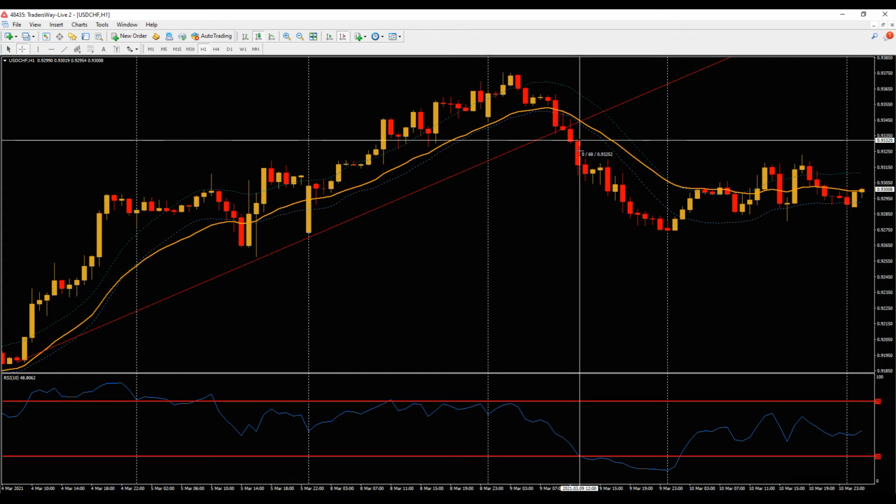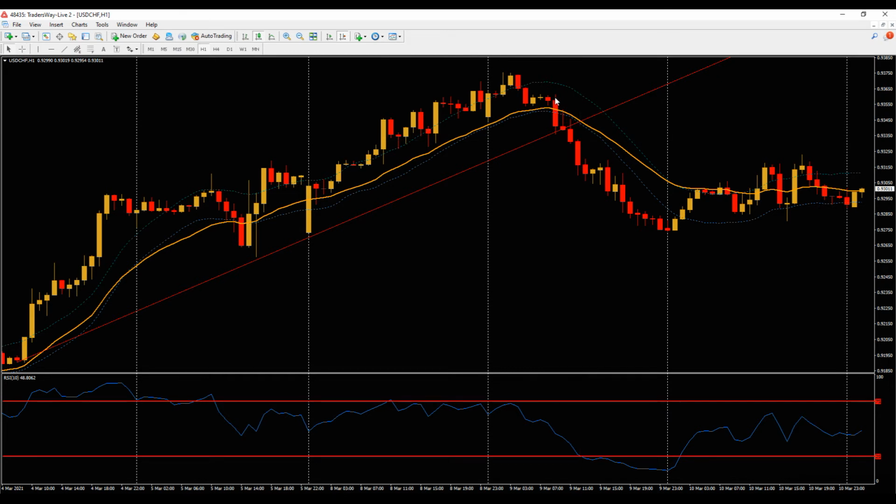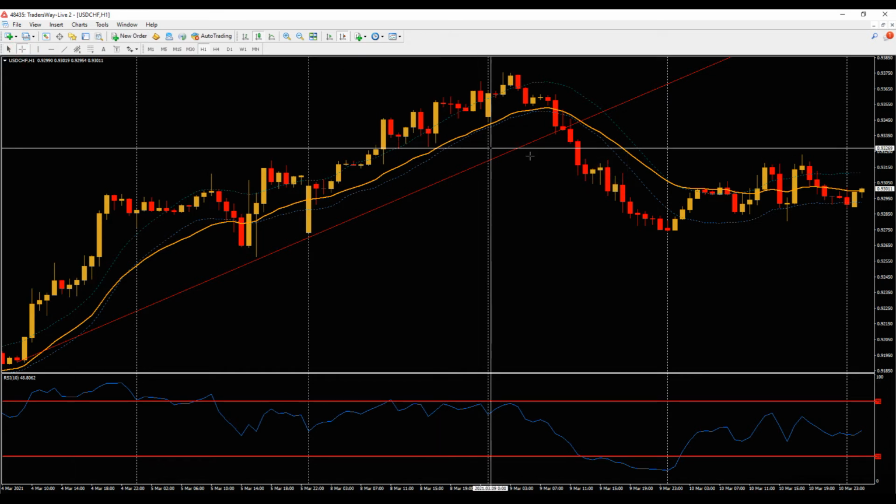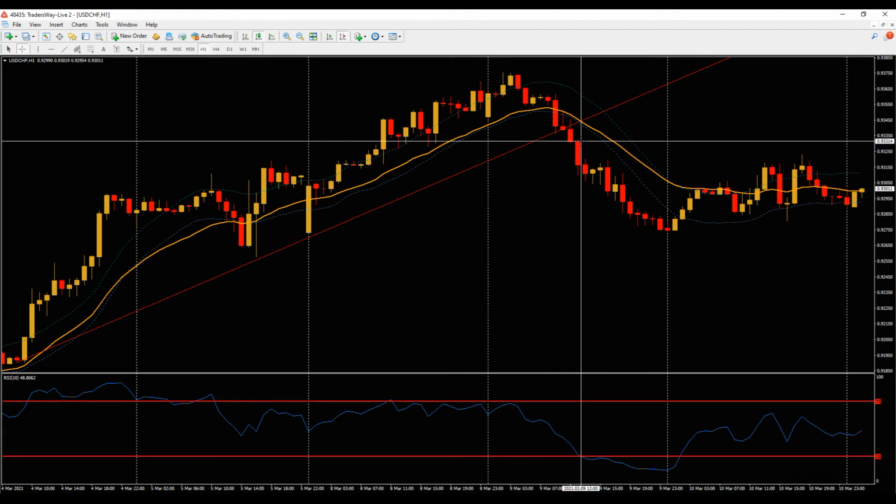But if we would have just used a general principle, waited for price to close below the 20 EMA and the lower envelope, and then waited for the entire range of the candle to close below and jumped in, then we would have been looking at a potential, because you can't time the exact bottom of the market, 54 pips or so. All right. And again, you cannot time the bottom of the market.